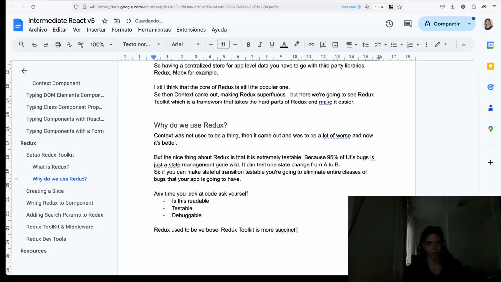So I just replaced the adopted pet provider with the Provider from React Redux, with our store. So this is going to provide app level data to our app, on the context for React, which means now anywhere inside of our React application, we can access this Redux store. There's nothing in it yet, but we'll get there.